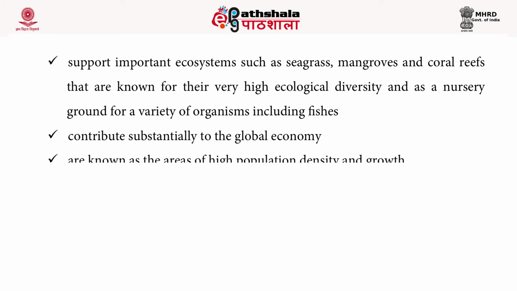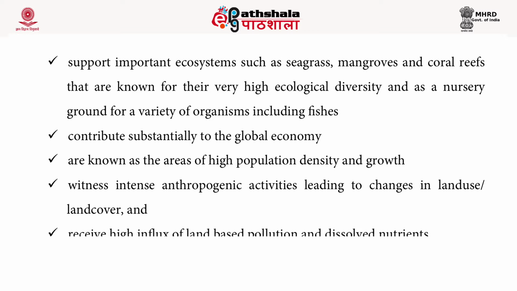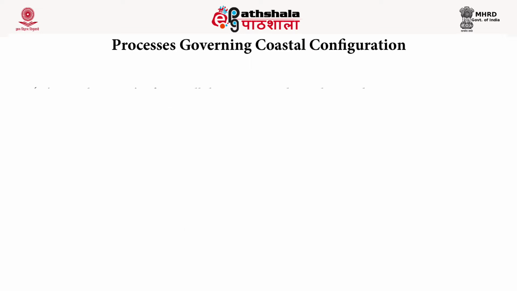They are also known as areas of high population density and growth, and hence witness intense anthropogenic activities leading to changes in land use and land cover features, and also receive a high influx of land-based pollution and dissolved nutrients. Let us now discuss the processes that govern coastal configuration.